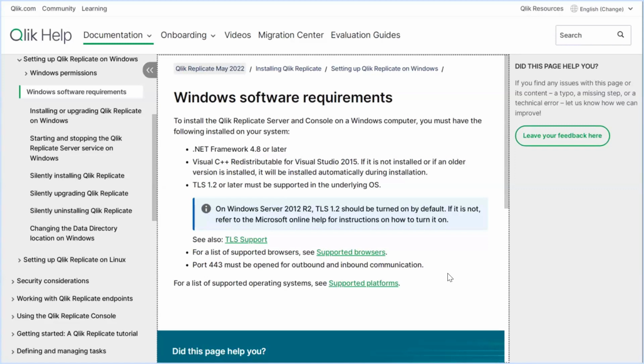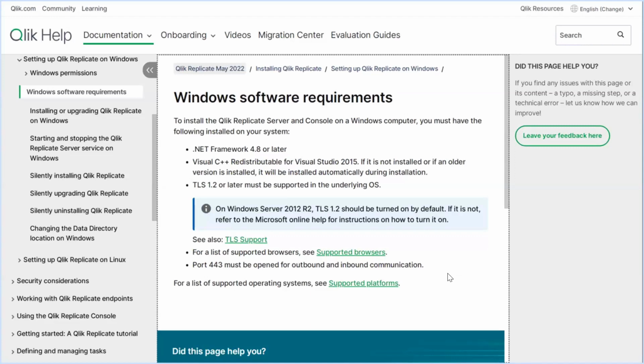Okay. And when you're running the installer wizard, does it check for these requirements automatically? So you will not specifically see any errors that will pop up during the installation process. The installation process will go fine, but as you start up the Replicate services, the services will not be able to start up if these prerequisites are not met. Okay. Once you've checked those prereqs, what other requirements are there?